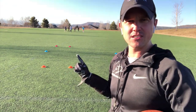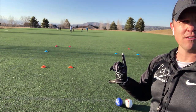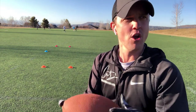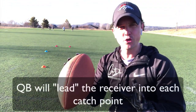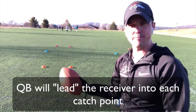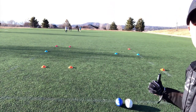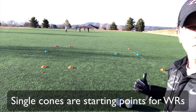Now, this is the sweet spot. In between these two cones, here and here, is where the wide receiver is going to catch the ball. It's where you want to lead your receiver into, okay? So when you're throwing the ball, you want to throw it in between these cones. Boom, boom.